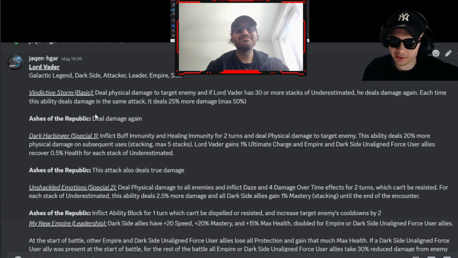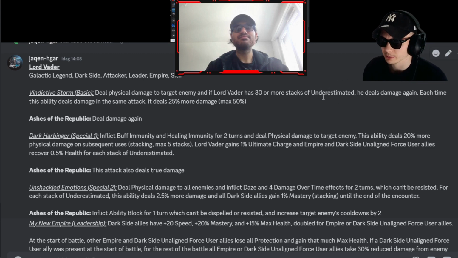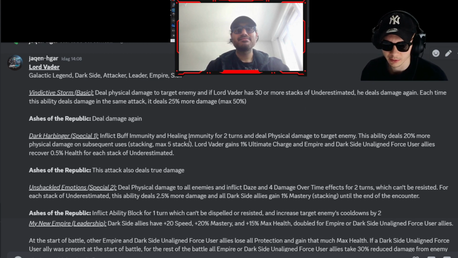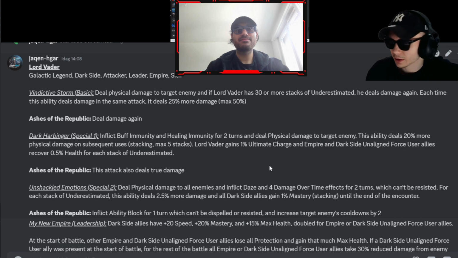If we move on to the basic, Vindictive Storm: deal physical damage to target enemy, and if Lord Vader has 30 or more stacks of Underestimated, he deals damage again. Each time this ability deals damage in the same attack, it deals 25% more damage, max 50%. So in my opinion, there's not a lot that I would change with this basic. It's more about the Underestimated that you and I spoke about a little bit before we decided to make this video. But we're gonna get into that a little bit later when we read exactly what Underestimated does. But yeah, in my opinion, not a whole lot I would like to change here.